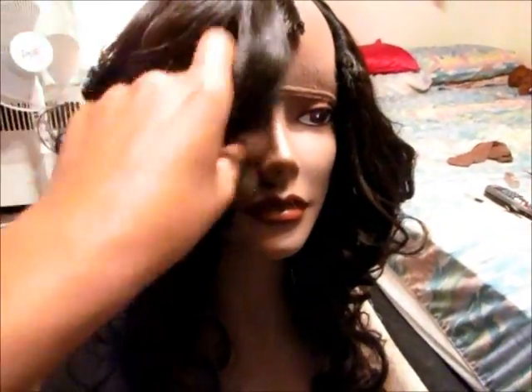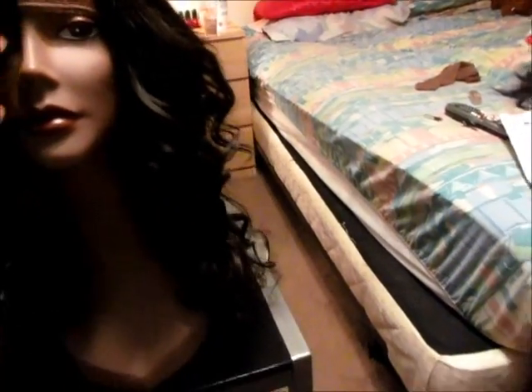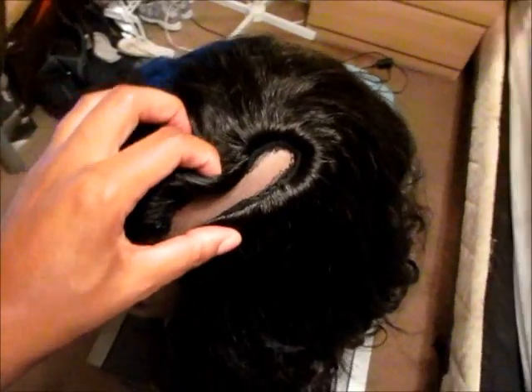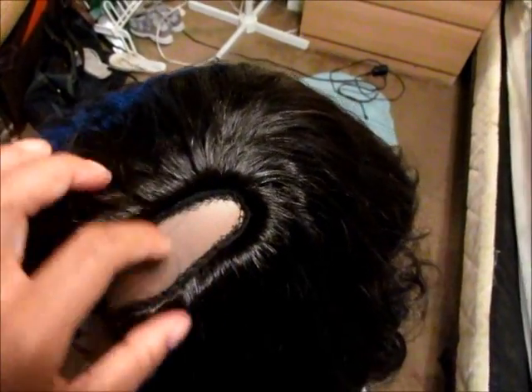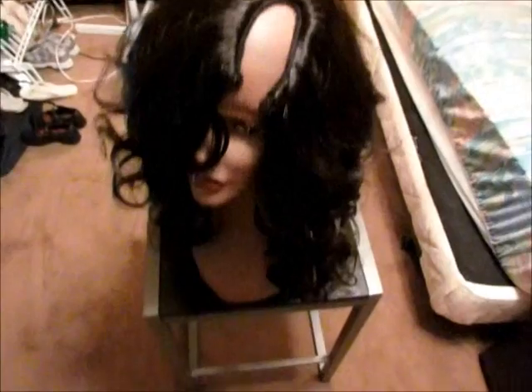This is her curled — Diva all curled up nice and layered all the way down. I didn't cut much of the 24 inches, just a little bit, but most of the 20-inch hair I cut up top so it's layered all the way around. I cut the U-part very, very close together. It looks wide right now but it's really going to be very little leave-out — sort of like this. Before I cut it, it was really close together, and when you cut it it just kind of separates, but when you sew it down you can sew it as close as you want on your braids or cornrows.